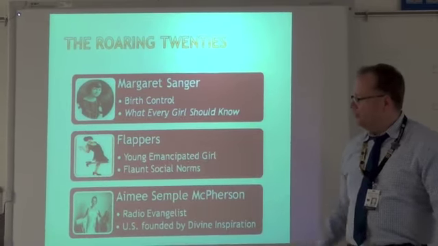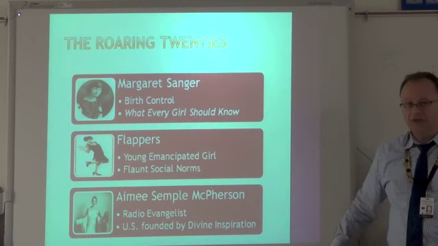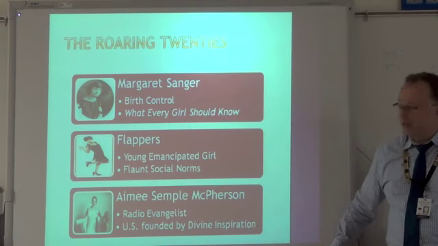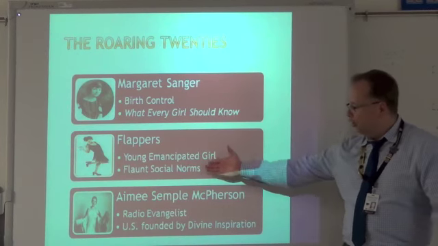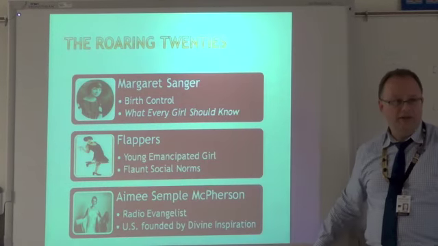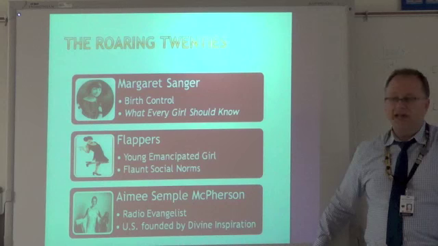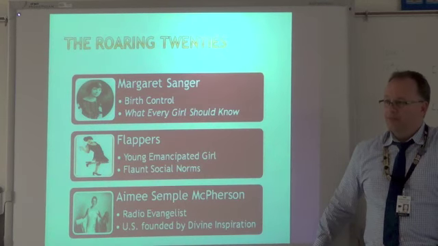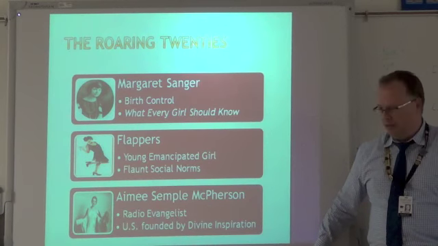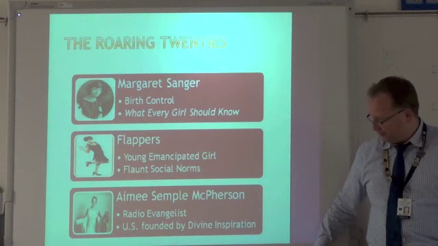Of course, this is the time period of the young emancipated girl, the flappers. They begin to cut their hair short in what's called a bob, smoke cigarettes in public. They flaunted all social norms. They stopped wearing those corsets of their grandmother and mother and began to wear loose-fitting baby doll dresses. Really got out there during the time of Prohibition. They were drinking alcohol.